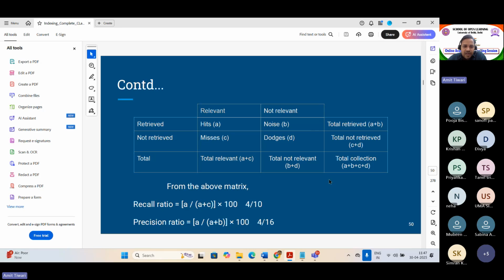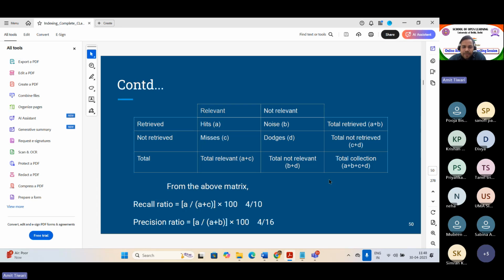So when we talk about recall, what will be the major considering factor? That is the information which is relevant but not retrieved. Whereas precision is affected by the noise, and recall is about missing.